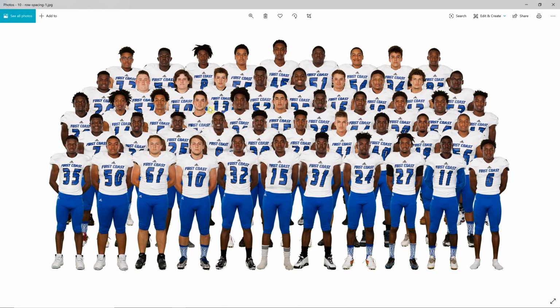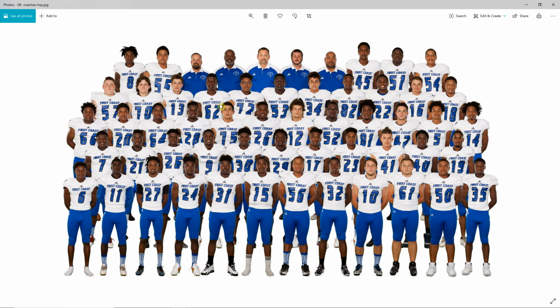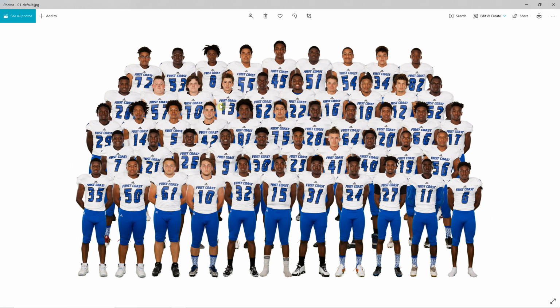Then in this example, there is reduced spacing between rows, so you can see it's a lot more compressed. In the next example, there's increased spacing between rows, so there's a lot more spacing between the rows. And these are just a few examples of things you can configure, and they certainly don't cover all of the adjustments that can be made. Like I say, it's very flexible for how this builds.